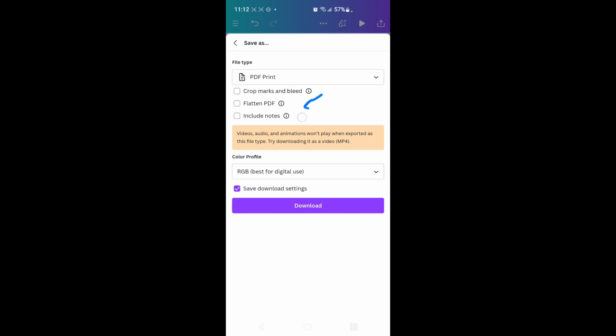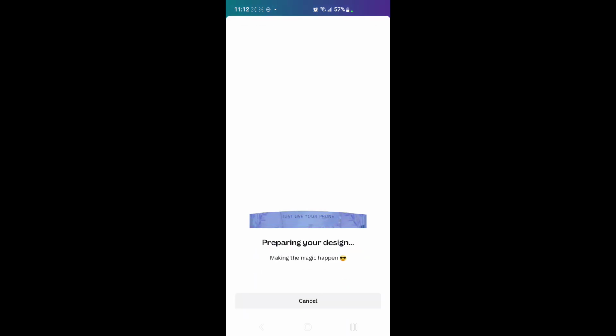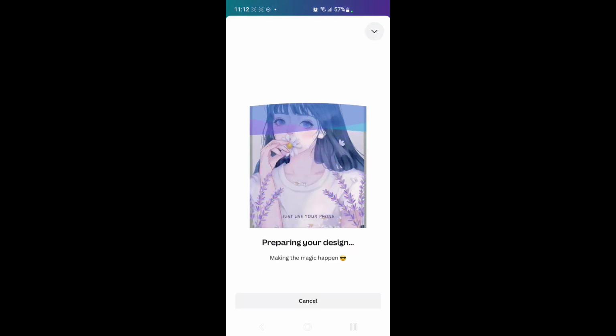Then a few little more options come, and then a little warning that it's not going to play for me because I'm choosing it to be a PDF, which is fine. And then you would just hit download. And then it would just go like this. That's to show that it's downloading. You don't want to close this window while it's downloading.